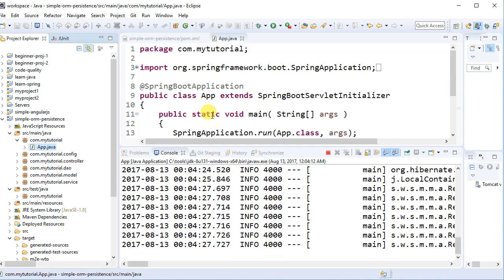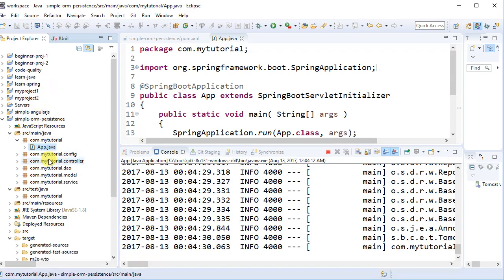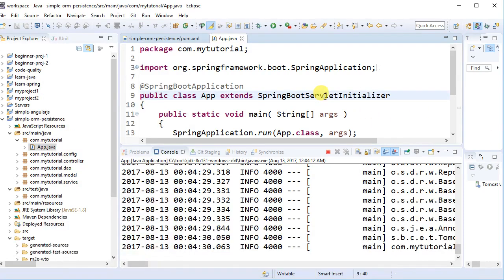So that's the power of Spring Boot. It makes your dependency management easier, and also makes it easier to build rapidly by running it or debugging it as the Spring app. And when you are happy with everything, you can build it as a WAR file, and you can deploy it to Tomcat, and you are up and running with the Spring Boot application.